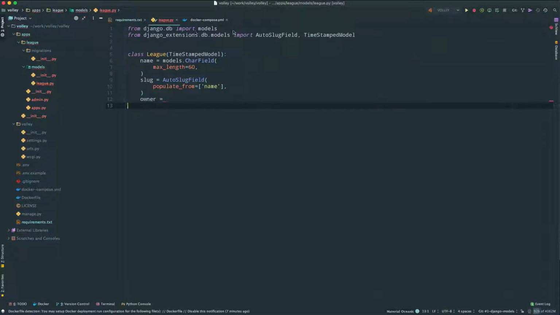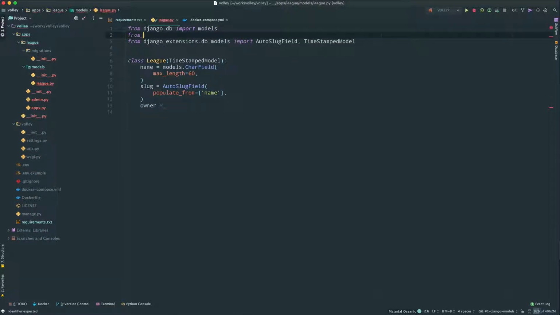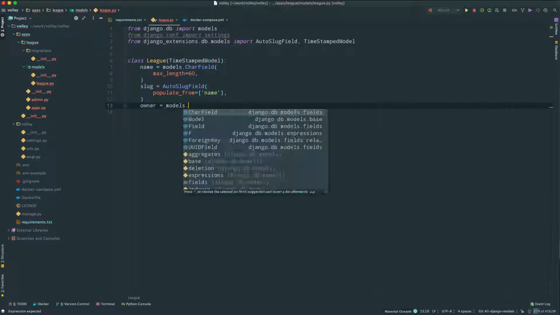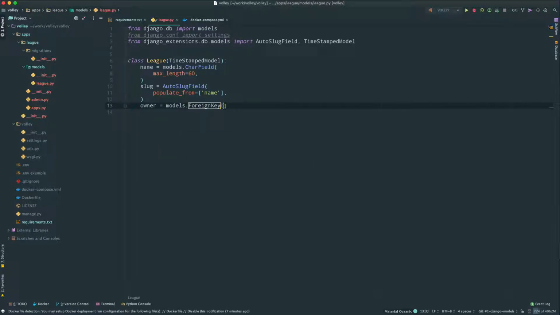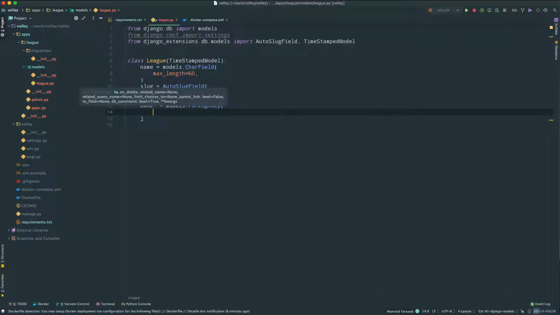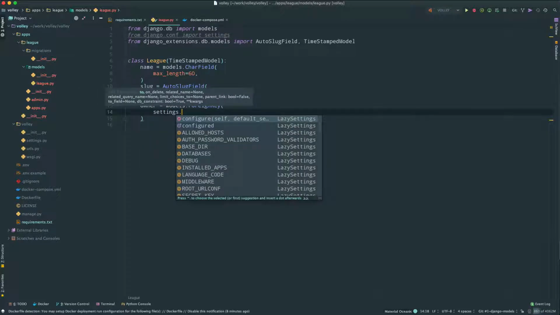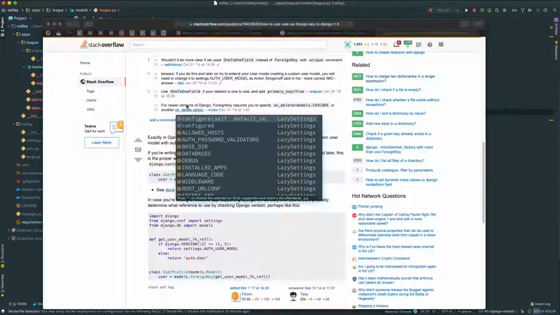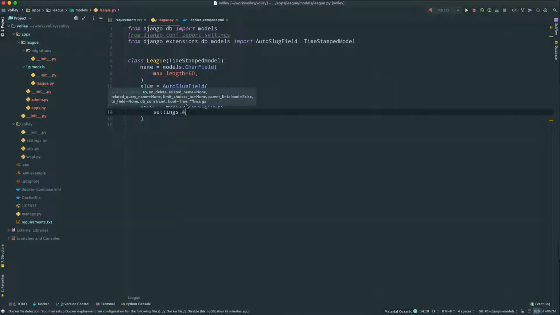So what we want to do is we want to do from django.conf import settings, and then we want to do models.ForeignKey, and as you saw in here, we need to pass settings.AUTH_USER_MODEL.